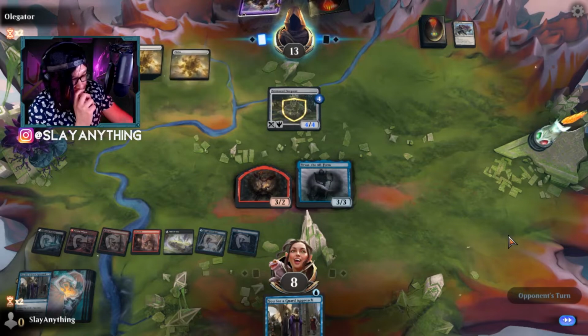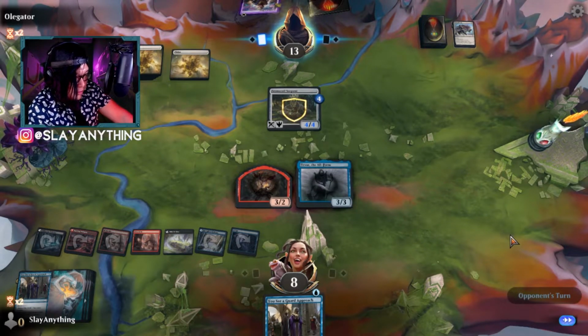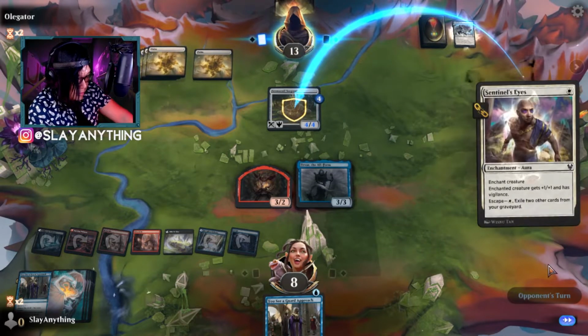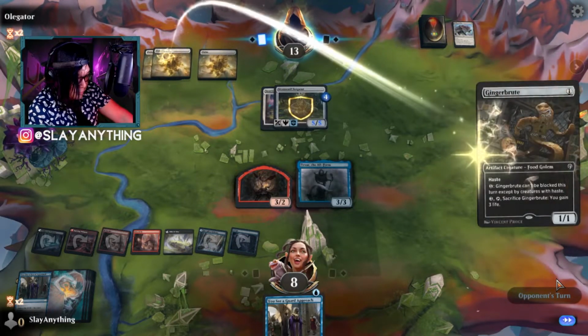And yeah, we'll see what we can do from here. Can the opponent get us down? They could potentially kill us here. Let's see what they've got going on. Do they have like Luris in hands? Sentinel's Eyes, okay. Gets him to 5. Ginger Brute, okay.